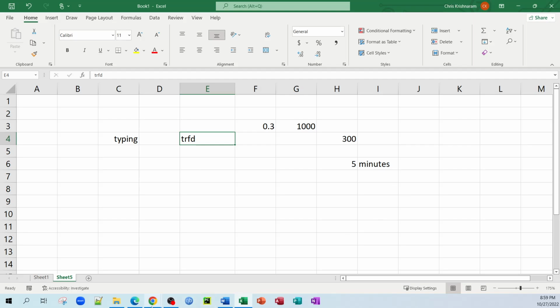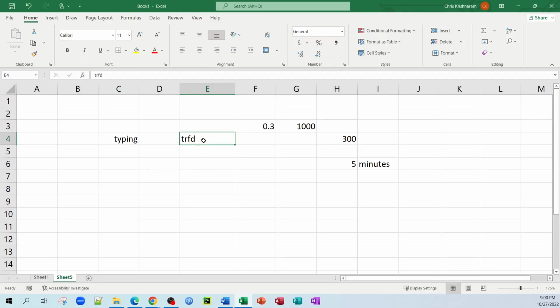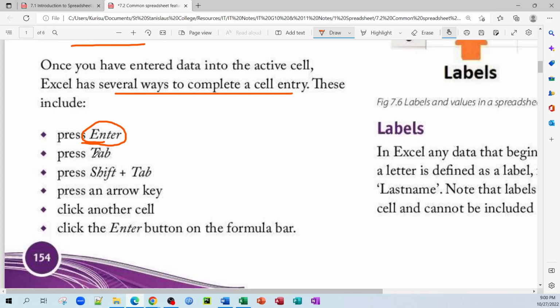So going back to the enter key to complete your entry, why is it important to note that when you press enter the active cell goes down? It's because the other keys to complete your cell entry take the active cell in a different direction. So this one goes down.